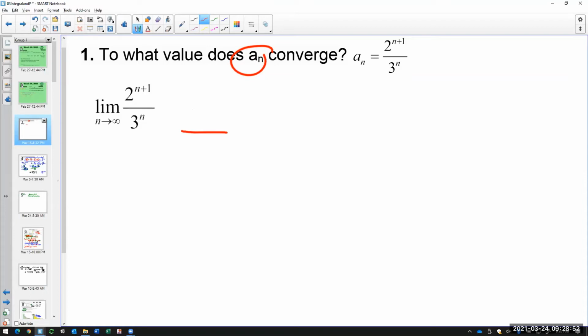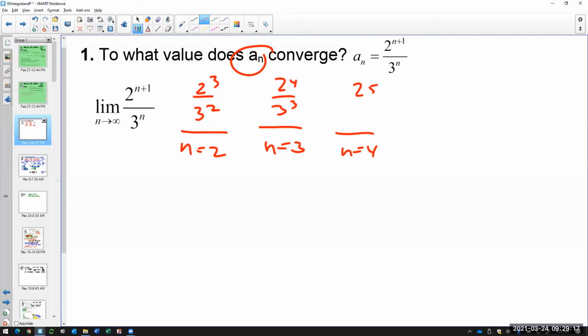So what it means, if I set up a podium, I'd have, let's plug in, I'm going to start with n equals 1. And again, starting with n equals 1 is arbitrary. I could start with n equals 2. I don't have to start with n equals 1. Actually, let me start with n equals 2. You'll see you really get the same answer. So I'm going to plug in 2. Then I'm going to plug in 3. Then I'm going to plug in 4. Then I'm going to plug in 5. And basically all the way till n goes to infinity. So dot, dot, dot. And this will be n goes to infinity.